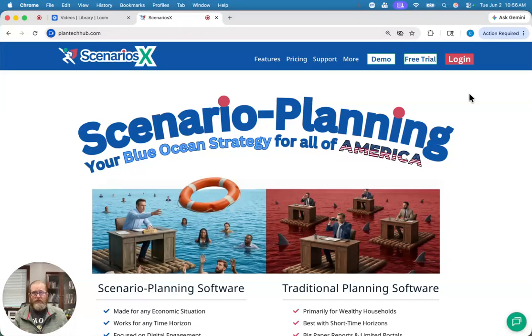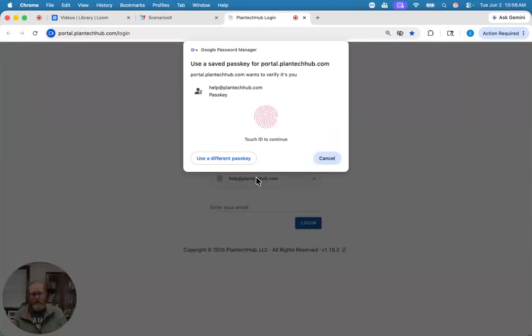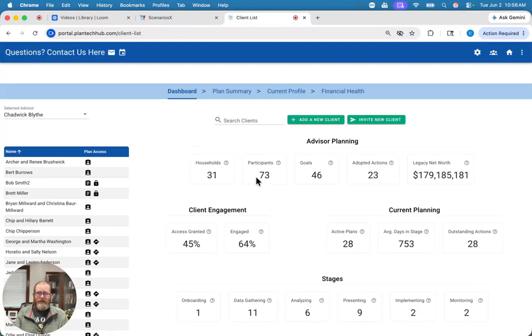The first thing I'm going to do is log into the system here, just like I normally do. Click on the login button. It takes me to a page where I can pick what account I want to log into. You can have multiple accounts here. We only have one right this second, but I click on it, put in my fingerprint, which is how I use my pass key. This creates a very fast and secure way to log into the system.